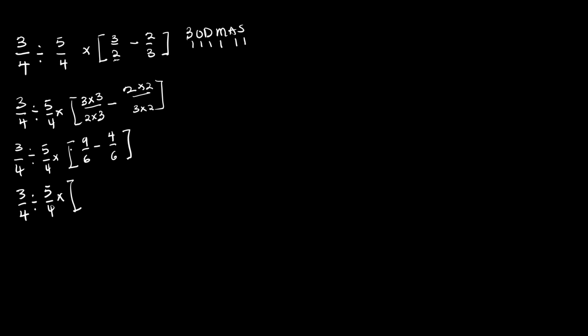So just use your mind to get it. Over here we can say 5 over 6. The reason is because we are going to repeat the 6 here. Then we are just going to make sure that this 9 minus the 4, that's going to give me 5 all over 6, right? So now we can be like 3 over 4 divided by 5 over 4 times 5 all over 6, right? So division next. So we are going to get 3 all over 4 times, we are going to reciprocate this though. So this time 4 all over 5 times 5 over 6, as it is shown in here.